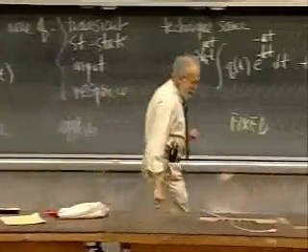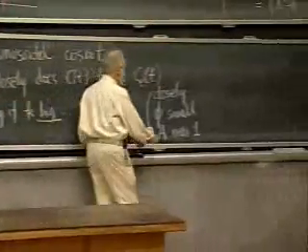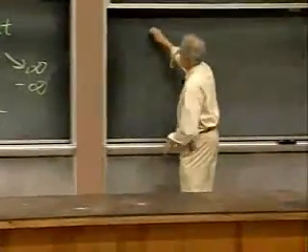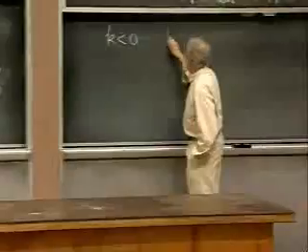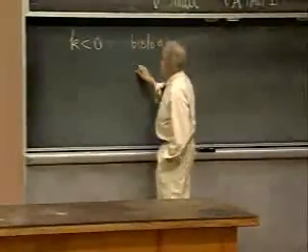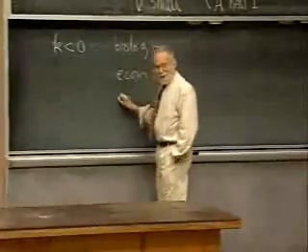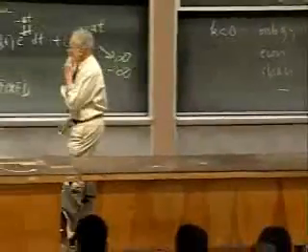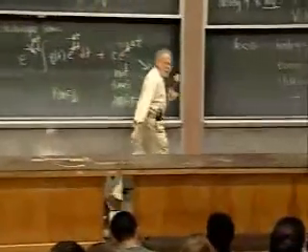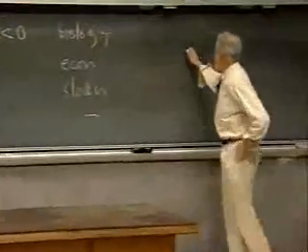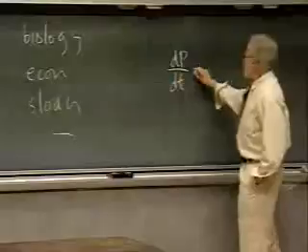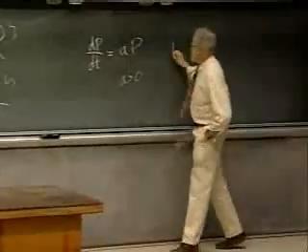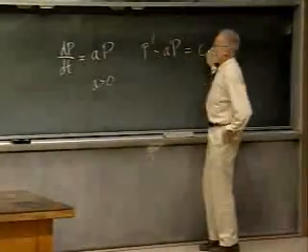Now, why did I say I would alienate half of you? Well, in what subjects will a be positive? In what subjects will k be negative? K is typically negative in biology, economics, Sloan. The simple thing is to think of it in biology. What's the simplest equation for population growth? Well, it is dp dt equals a times p, if the population is growing, and a is a positive number. That means p prime minus ap is 0.